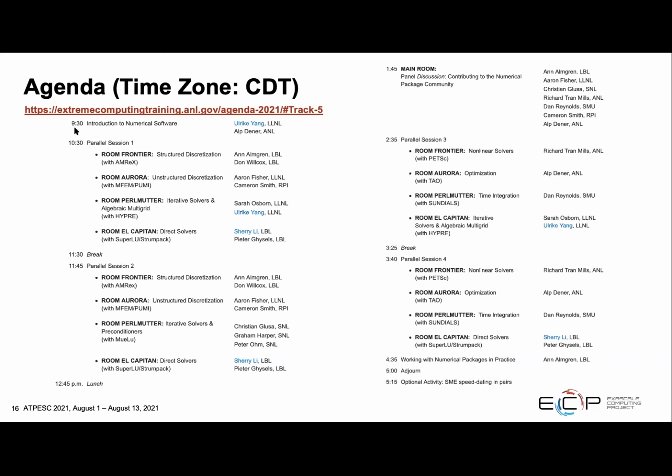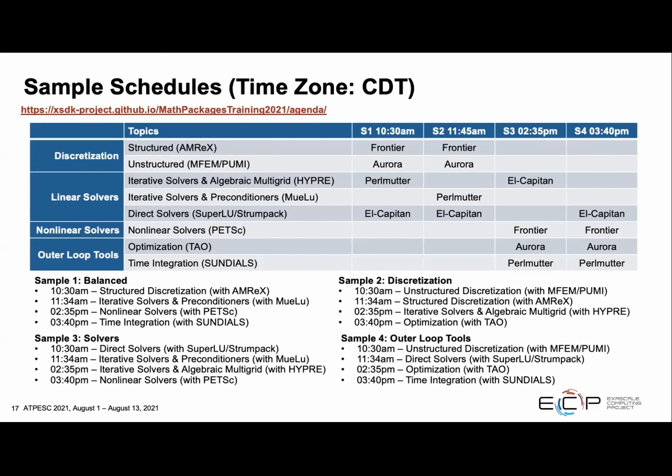And so the first parallel session starts at 10:30. We have 4 of these parallel sessions throughout the day. And within each parallel session, there are 4 concurrent topics that you can choose from. And so this is really intended to be very much a choose your own adventure type of thing. And this website up here is your best friend today.